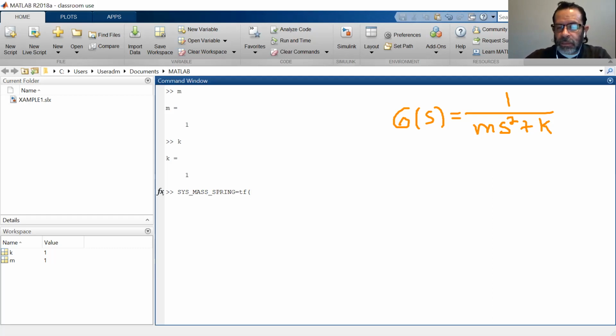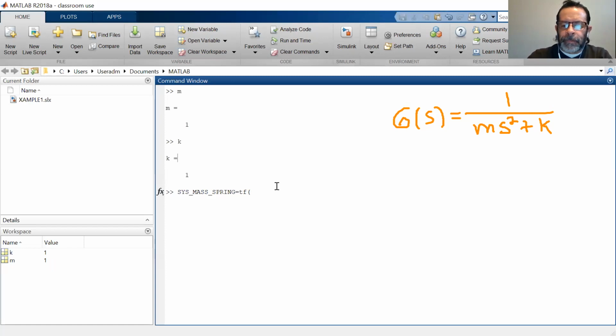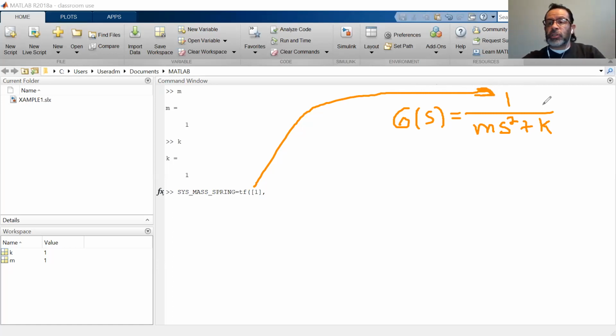Okay, so I need to change my keyboard. There we go. I'm going to define the numerator as 1. This is the vector representation of the numerator. By the way, if at any point I'm going a bit too quick or you have questions that have to do with refreshing MATLAB, please stop me. Or else I'm going to assume that that's not a problem and you're remembering some things.